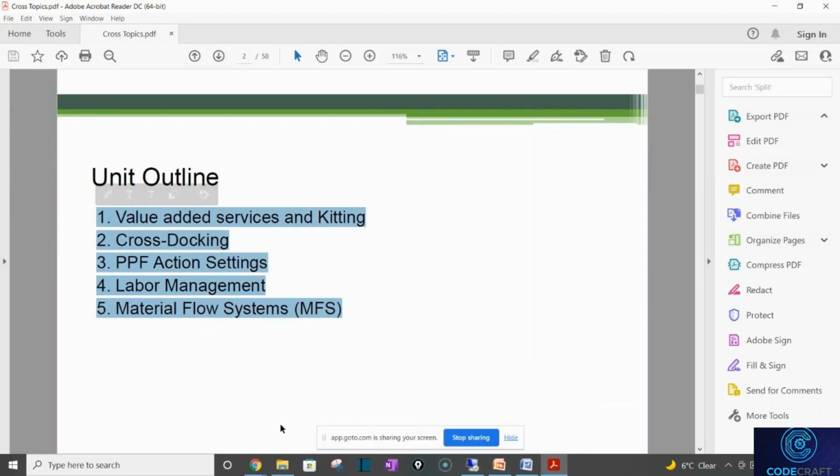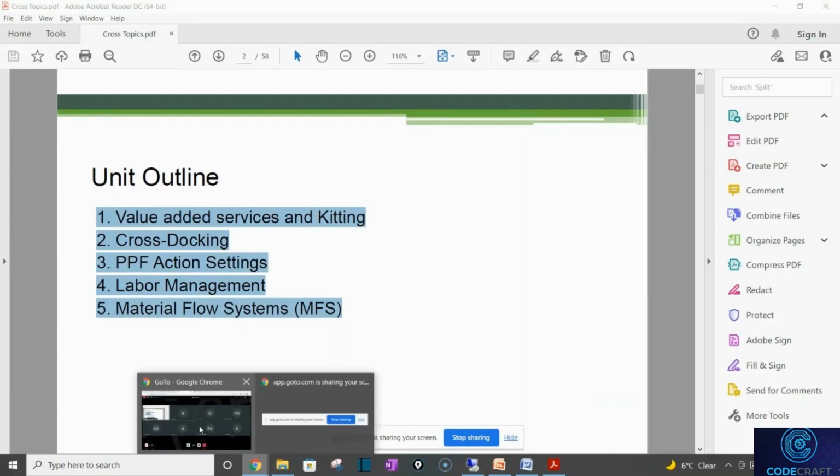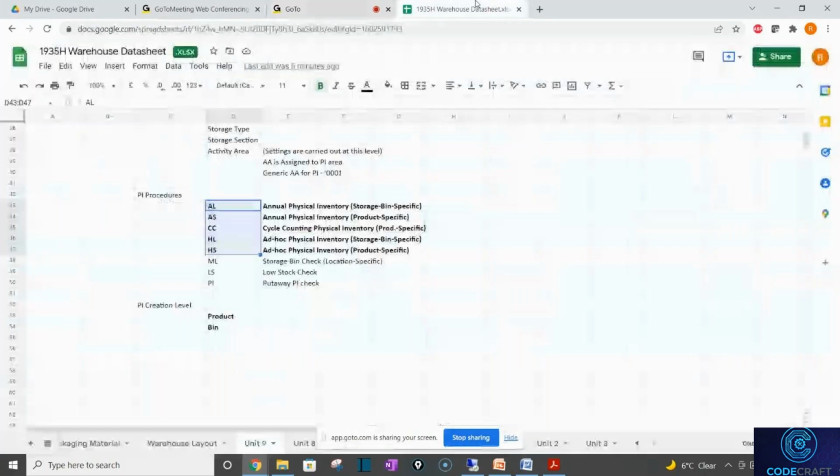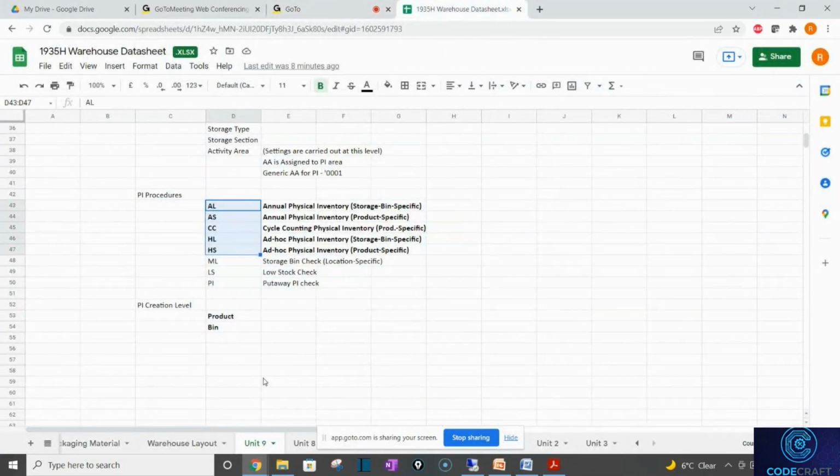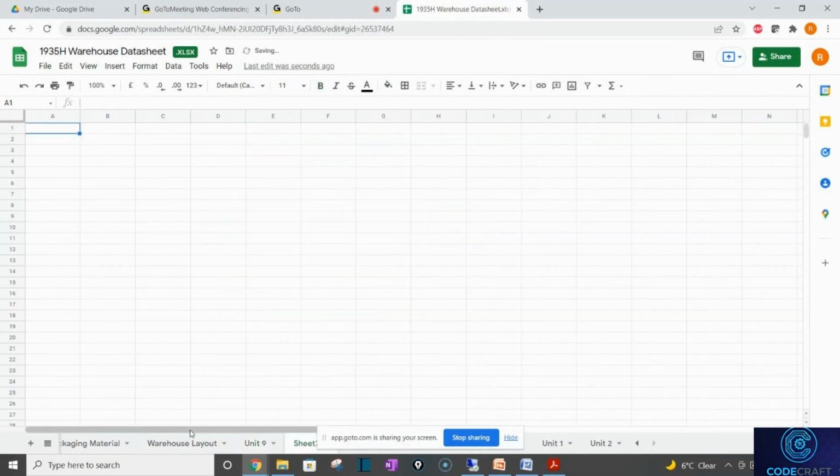PPF action is a bit technical, so I would like to do it with a fresh mind tomorrow. So let me say unit 10, unit 11. Physical inventory was a separate unit I've included in 9, unit 10, 11, okay.